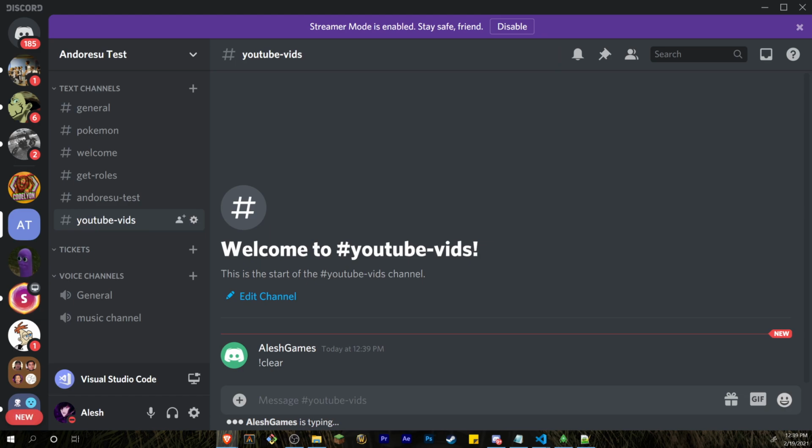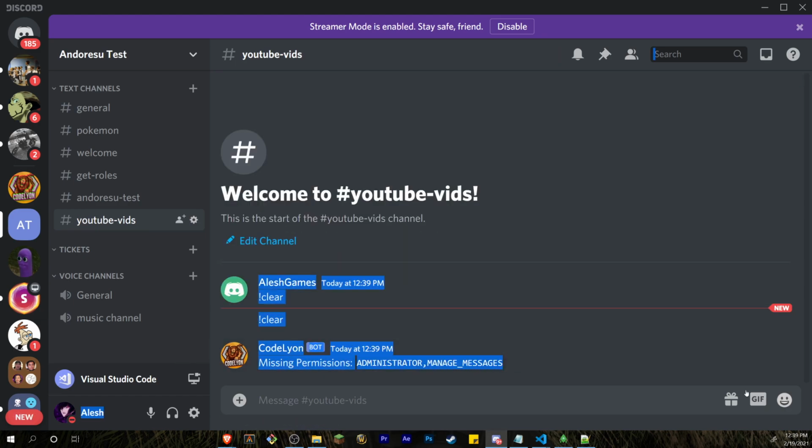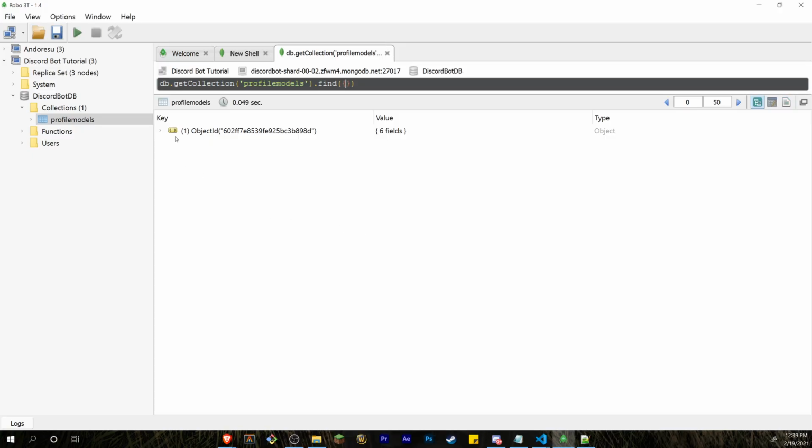The member's already in the server. They have already joined. It's going to say, hey, you're missing permissions. However, they type the command. If we check our database, boom, they are inside of our database when they type a command. And if they already had a profile, we're not creating another profile for them. That's just that simple. All right, now let's move to the beg command.